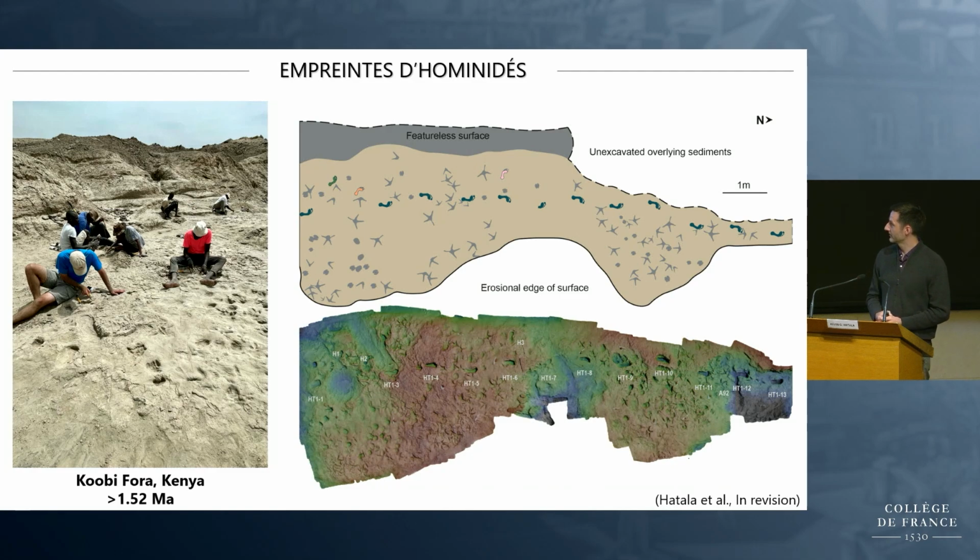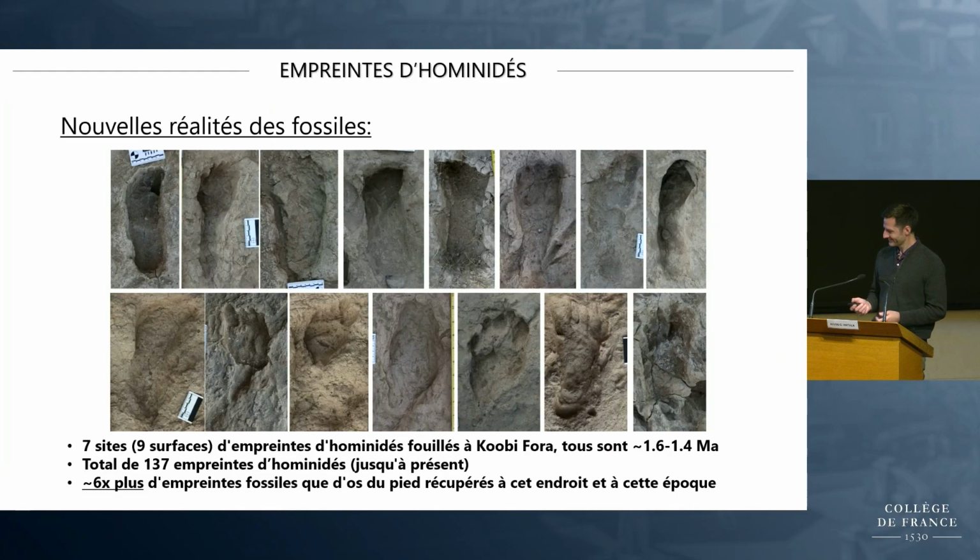There is a very long 13-step trackway going from left to right across the screen here. There are 3 isolated footprints from 3 different hominin individuals who were walking in a roughly perpendicular direction. And there are other footprints from fun animals like massive storks and bovids and equids all around those. Now, we are still working to publish this site. We're at the final stages of that process right now, so I'm hoping that you'll hear more about it very soon, but unfortunately I can't share all of the details about it today.